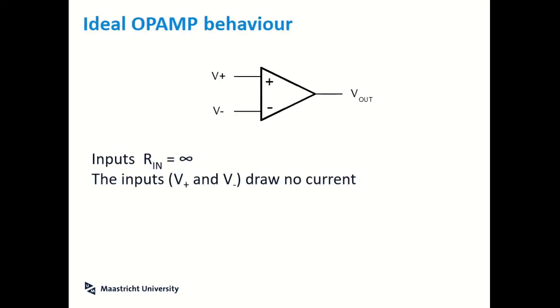In an ideal op-amp, the resistance between the two input terminals is infinite. So you don't get any current flowing between the two. They draw no current. Whereas the resistance out is zero. So all of the current comes out of the op-amp. The gain in this open-loop situation is infinite, so it's uncontrolled. We don't have any control. We can't change the gain.